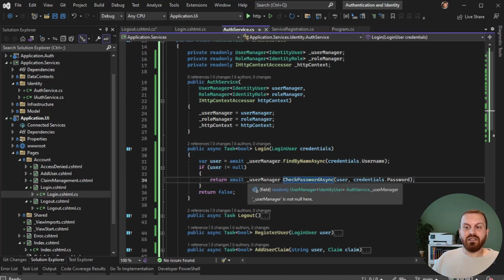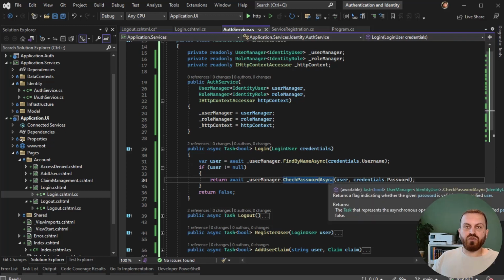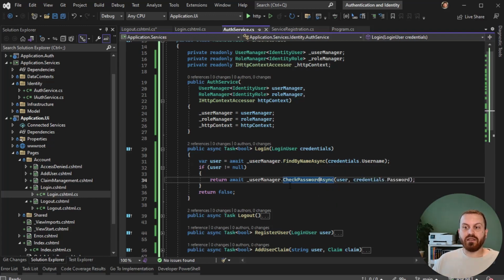and asking it user manager.CheckPasswordAsync. Behind the scene, when I'm adding a user, it is going to hash my password. And the time that I'm going to compare the password that user entered in the login page with the stored password that I have inside the database, it is going to hash it again and compare the hash with each other. The reason that I told you it provides us with so many functionalities is that if you wanted to implement the hashing mechanism for storing the password, comparing it, it would be a hassle.